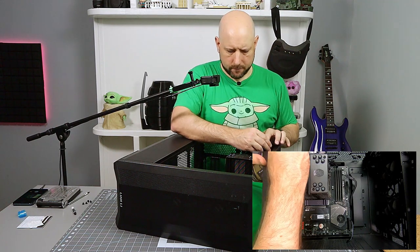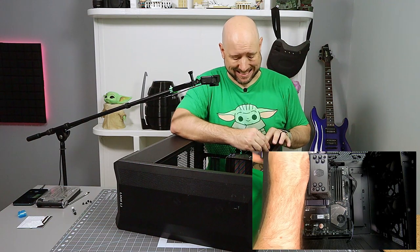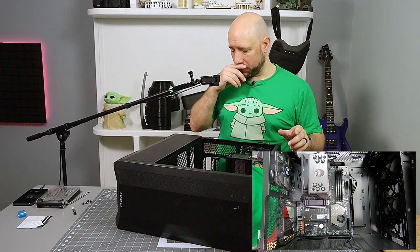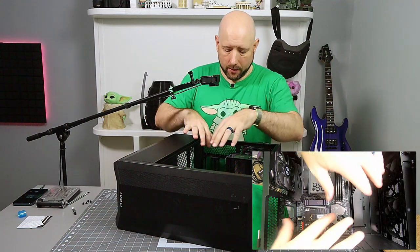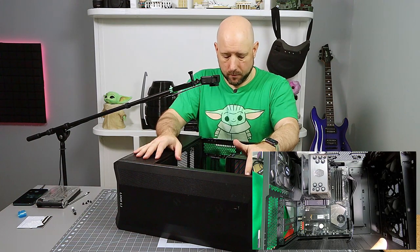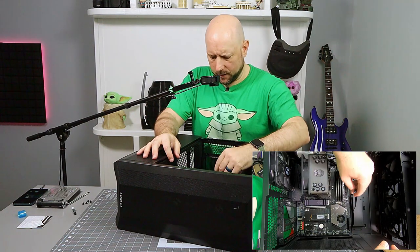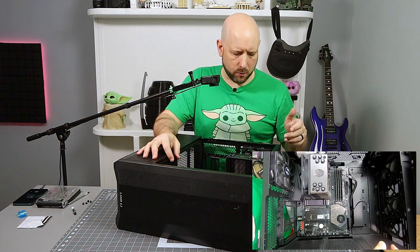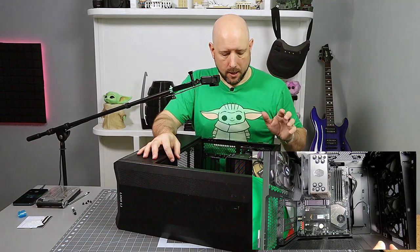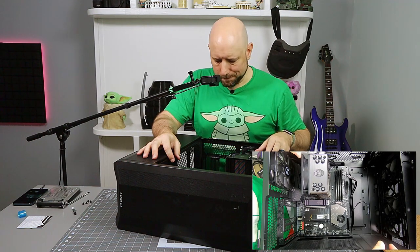And with my Leon Lee, I picked the Land Cool 2 mesh because of its accessibility. I like the door design, all the toolless features and stuff like that. And it performed exceptionally from a cooling perspective. There's a lot of airflow in this case. In fact, Gamers Nexus just published their best cases of 2020 with Land Cool 2 mesh taking the prize for best airflow. So it's a great case for a number of reasons, not only just the airflow.